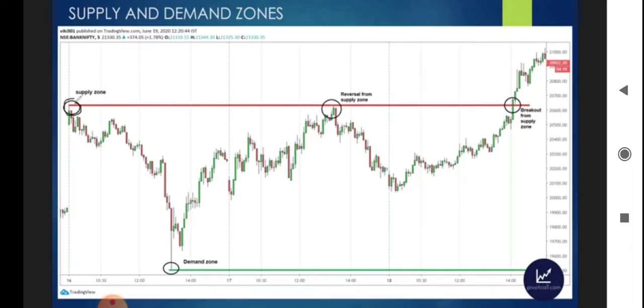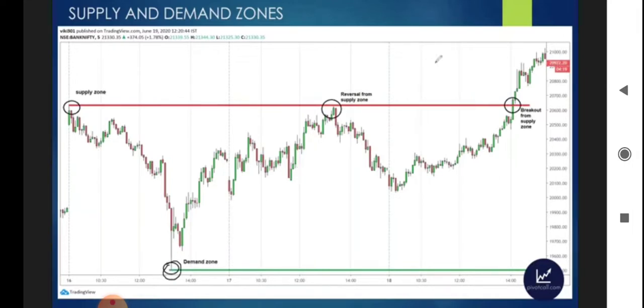On 16th it opened with a bullish candle, but then there was a big crash. Look at the crash. Huge crash from top to here. And from this point it made a huge bounce, right? So this is what you are supply zone. Because there is a crash. Okay, huge crash. This is the supply zone. Huge bounce means this is your demand zone. That is what I marked here.